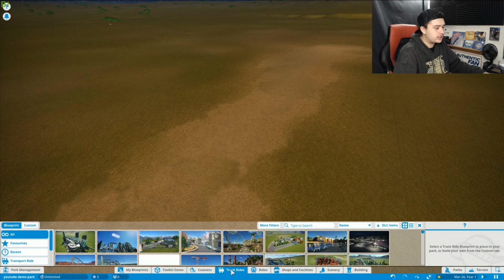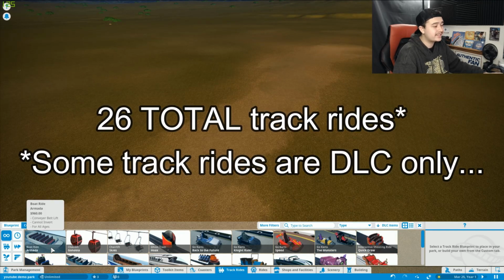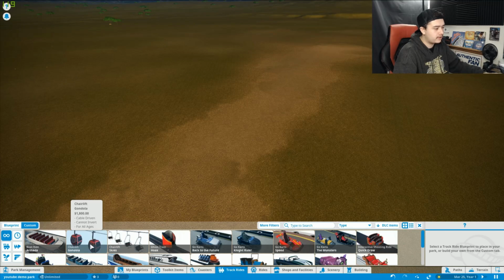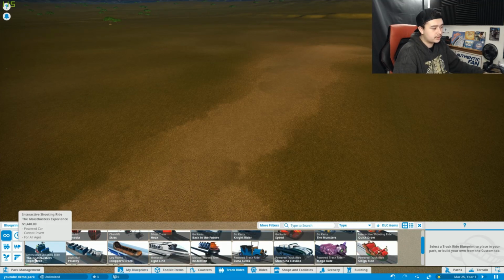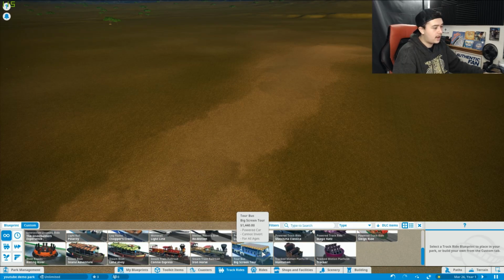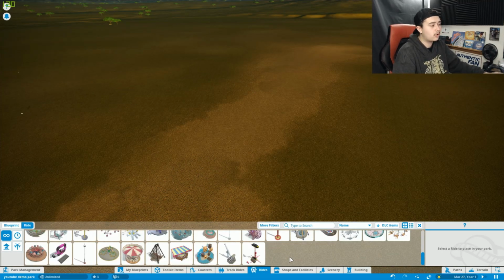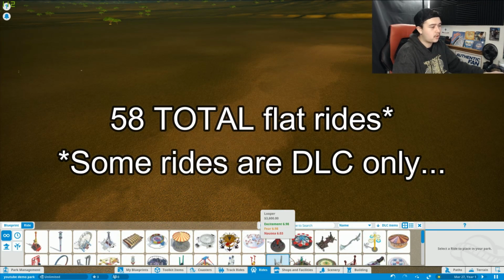Down here you have the track rides option, and the custom rides here. We have 26 different options, ranging from small boat rides, skywire gondolas, go-karts, and the interactive shooting ride. Here's the Ghostbusters version, which is part of the pack. You have the People Mover, the monorail, and even bus tours from Universal Studios. So in the flat rides category, we have a total of 58 different rides. Again, tons of variety to be had there.